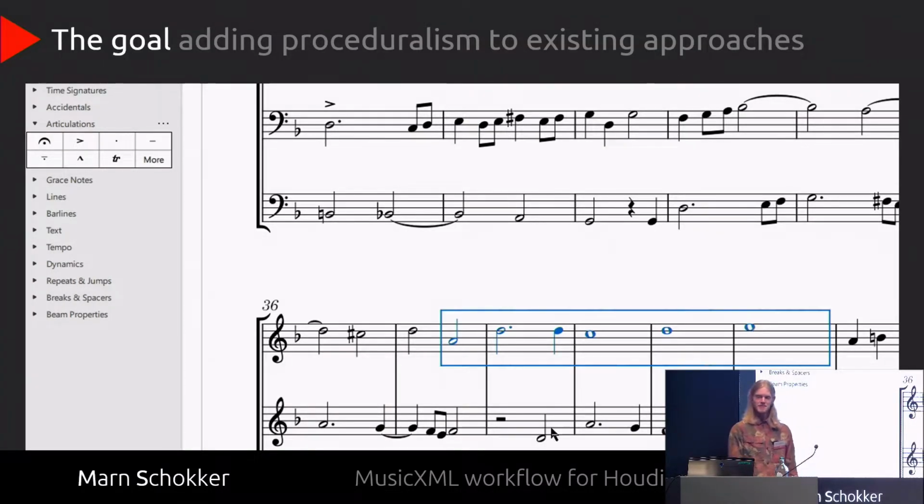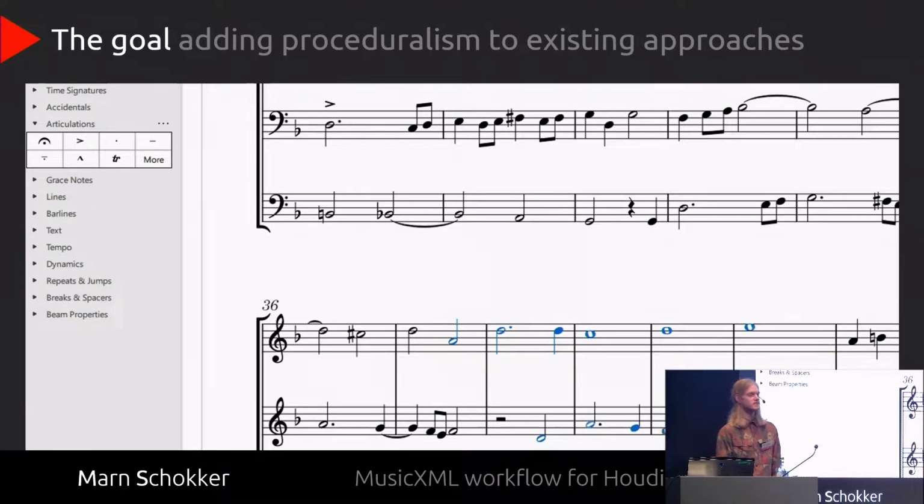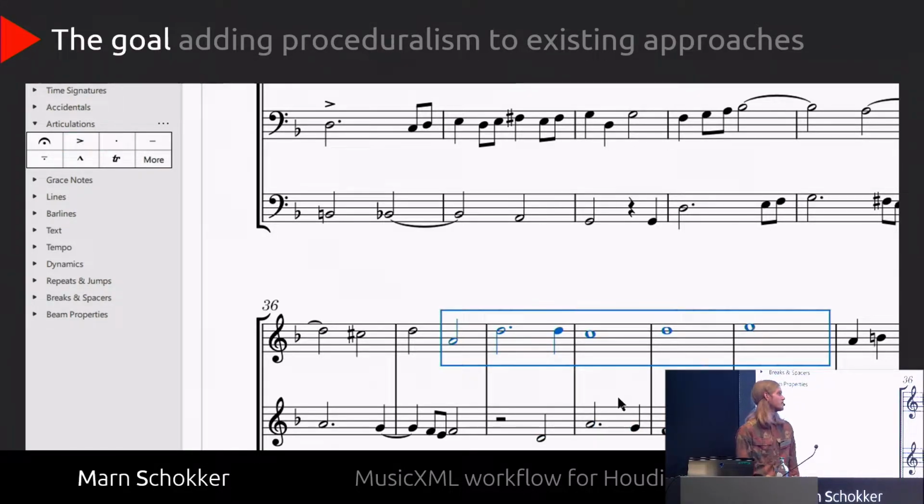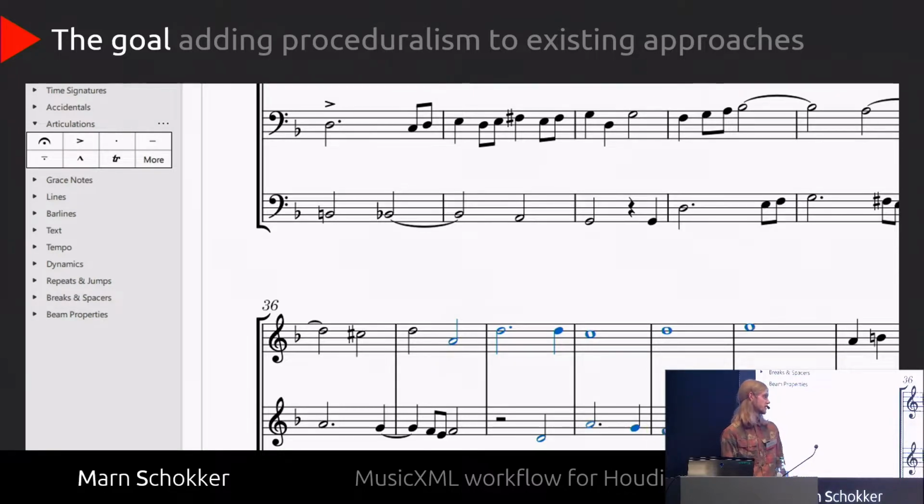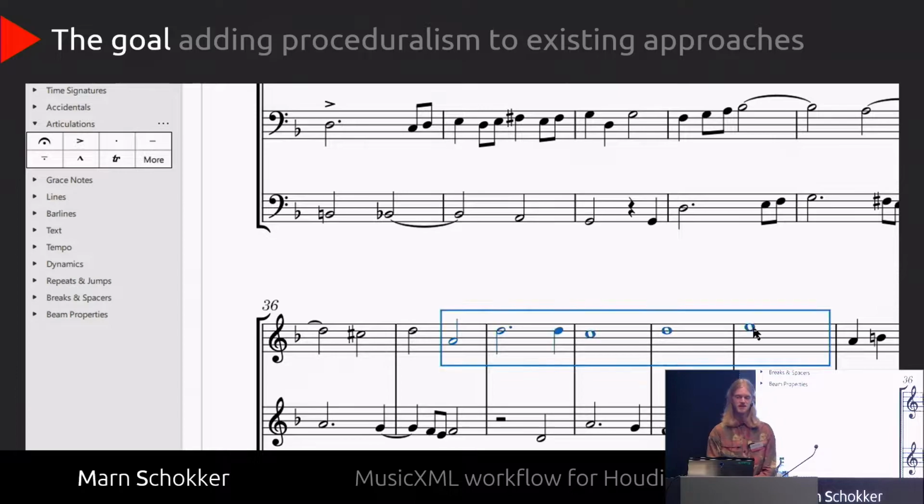If you're anything like me, you love Houdini, and you wish its procedural approach was used for basically any software. Here you can see how you would approach something in a manual music notation software like MuseScore, just modifying some notes. But this could, of course, be done procedurally if there was an importer and exporter for this in Houdini. This is still manageable for small cases, but it becomes a lot more tedious when you have a lot of instruments or you have a really big piece of music.